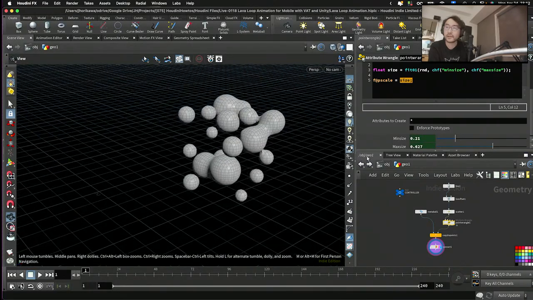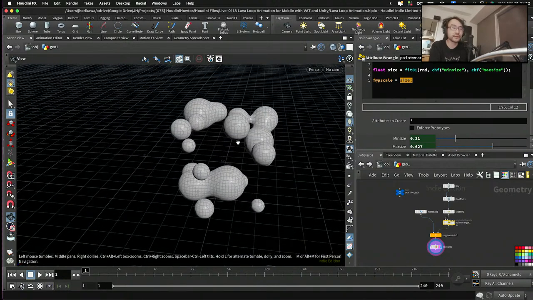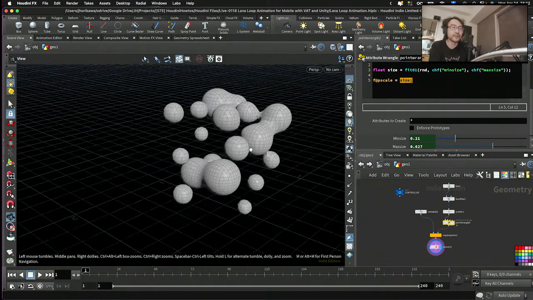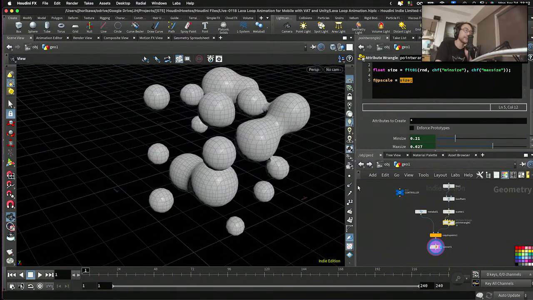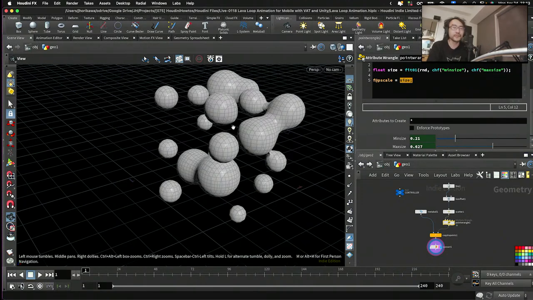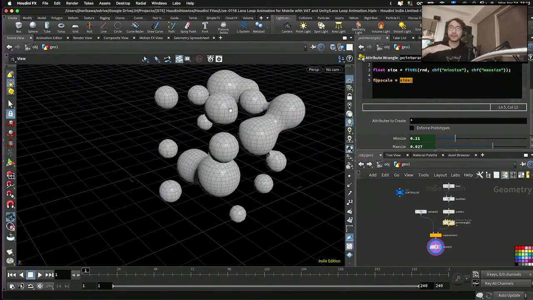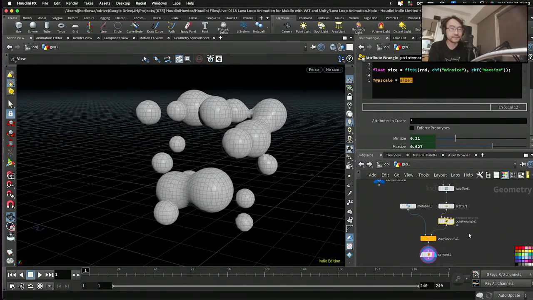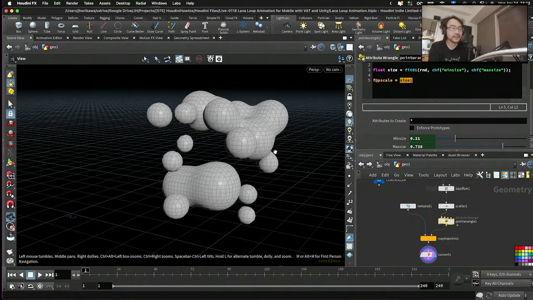Okay. Now it looks good for a static image, but it doesn't really work as an animation yet, so let's see how we could create an animation, and especially how you could create an infinite looping animation. Probably making these balls go upward and coming back from the bottom, then just keep looping, like in the factory. Okay. How do you call it? Belt conveyor or something like that. So let's tweak some size for the maximum.